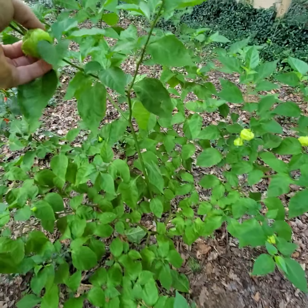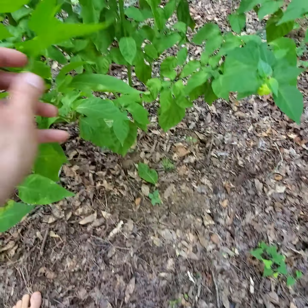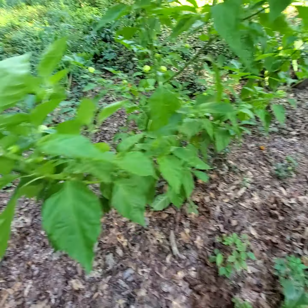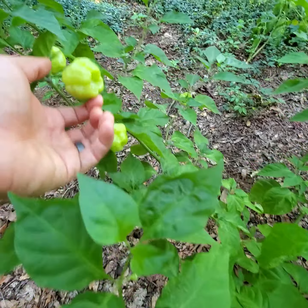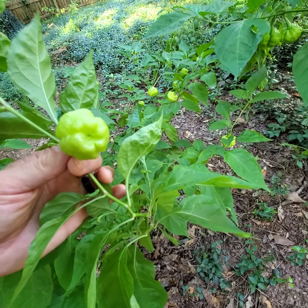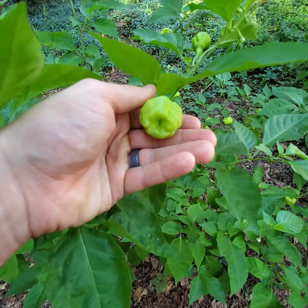This one has done consistently really well. This is a Cappuccino Bonnet, and it's got a pretty legitimate bonnet flavor — like a yellow one, but different because it's not like a habanero flavor the way some bonnets can end up having. I've been very pleased with it. Some of the shapes are very yellow bonnet-like. I kind of suspected this was actually a legitimate mutation and not just a cross between a bonnet and something else.